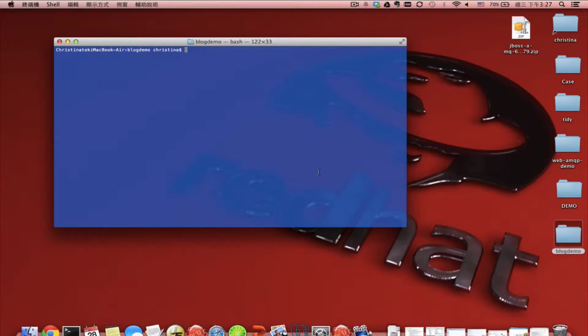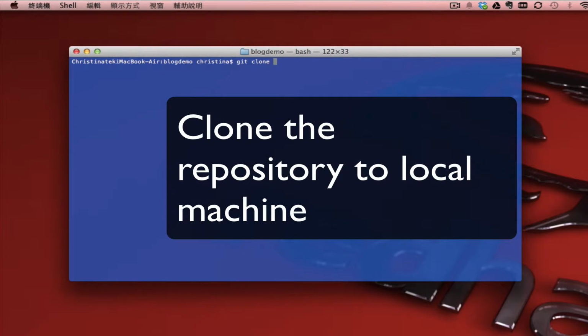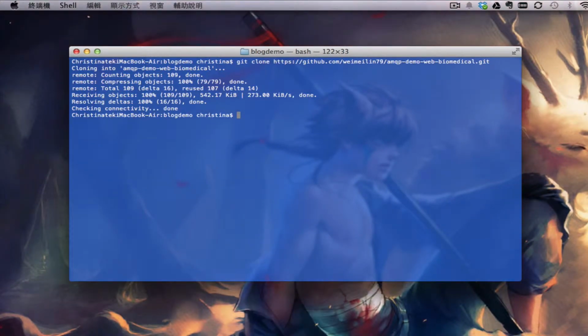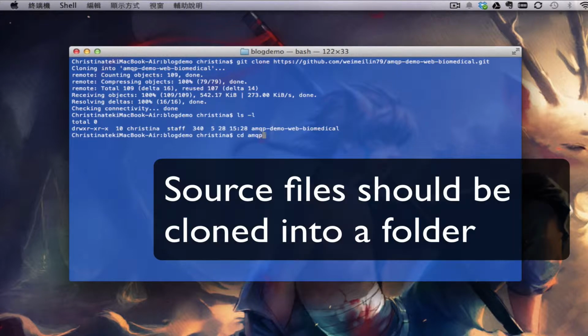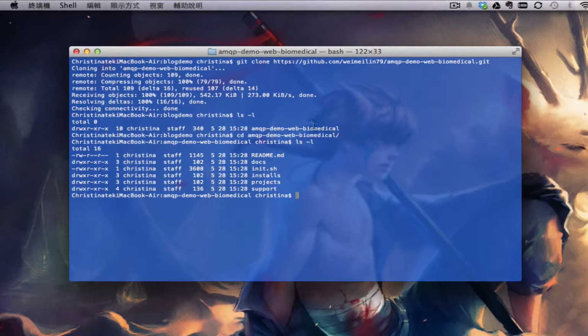After that, you can go to the command mode on your desktop and run git clone with your URL. It's just supposed to download all the code and repositories that are up on GitHub. You will find an AMQP demo folder that's created. By going to the folder, you will see all the directories that were downloaded.